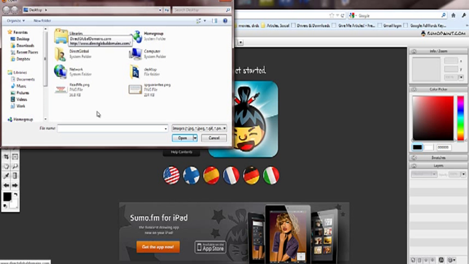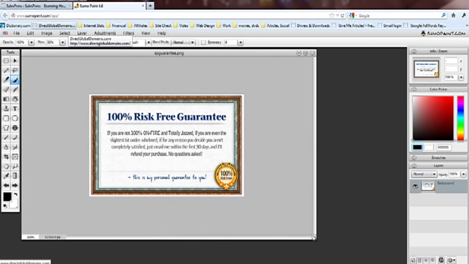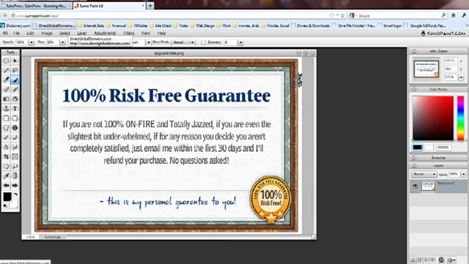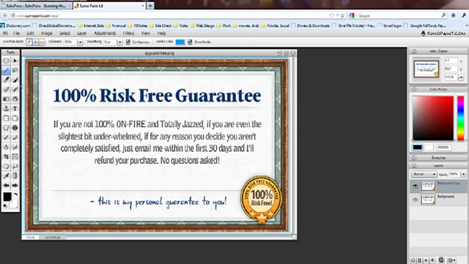Open. Select the image. We're going to do the guarantee image first. And let's just zoom in a little bit so we can see it. Okay. Now what we want to do is we want to get rid of this white edge here. So as in Photoshop, you want to duplicate your background layer. Now either you can delete it or deselect it. I'm just going to deselect it and I'm going to highlight the layer that I'm going to use. Go over to your magic wand tool. Click on it and click on the place that you want to remove your white.